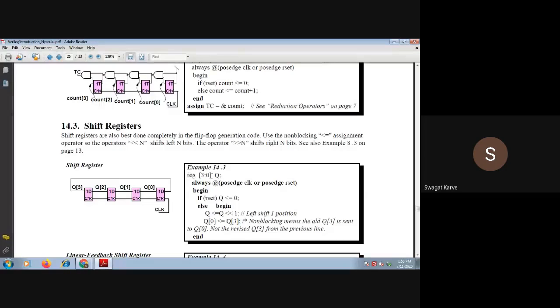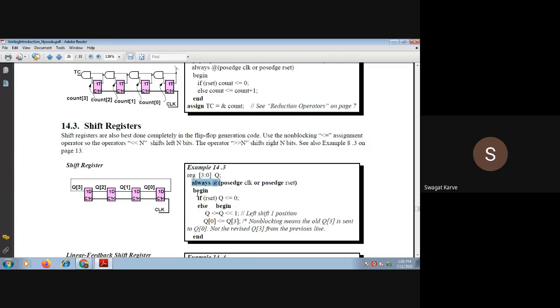Then reg [3:0], that means these 4 registers we are using, Q0, Q1, Q2, and Q3, and we have named it Q. It's 4-bit. Then always positive edge clock or positive edge reset will happen.